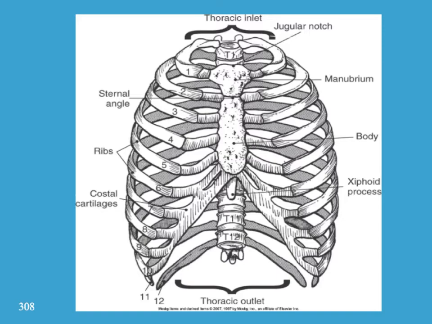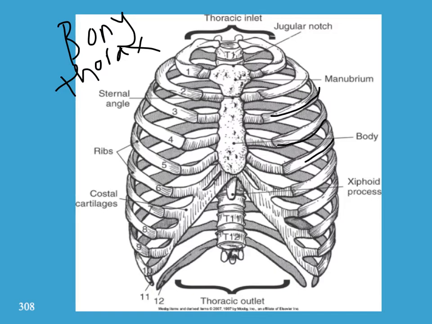So this is the bony thorax. And what does bony thorax do? Right. I'm going to just write. So the main job of the bony thorax is to protect the lungs, protect the structures that are in the thoracic cavity. If you look at the bony thorax, anteriorly you have all the ribs, right? All the ribs are protecting it anteriorly. In the back you have the thoracic vertebrae, right? Posteriorly.